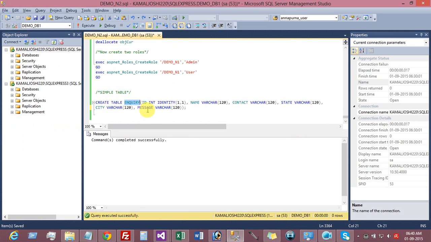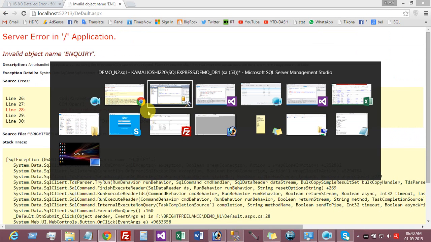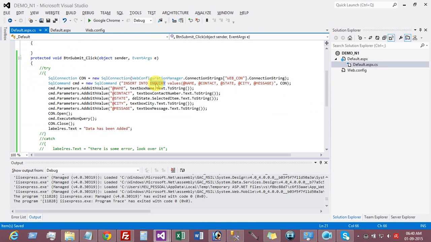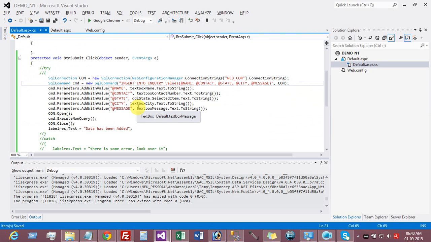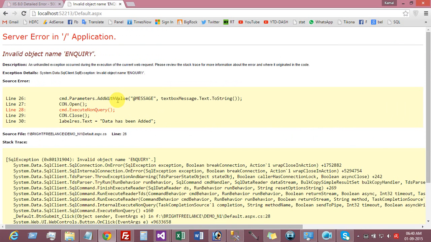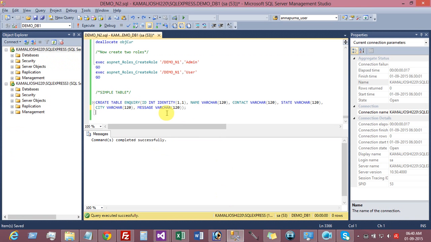Create table inquiry. It says invalid object name inquiry. Why is it saying this? We will have to look over it.